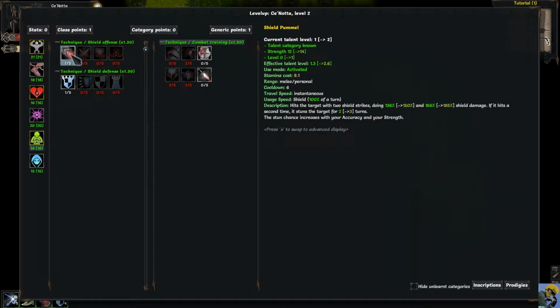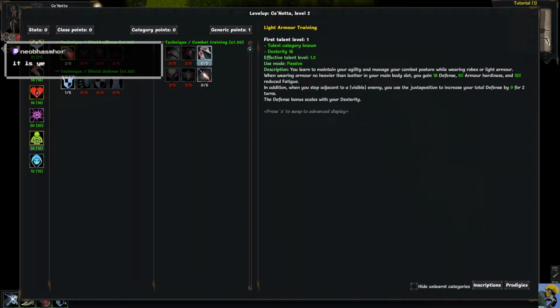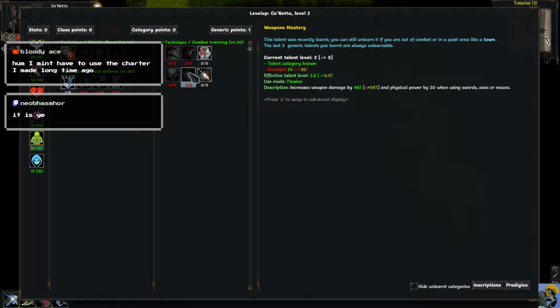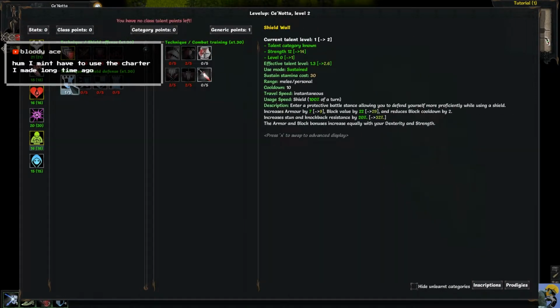Alright, I like shield pummel. You just hit the guy, and you do more damage. So by leveling this up, it increases how long you stun the target and the damage. So that seems really good. And then generic points. Do we want to go for light armor, heavy armor, or thick skin? Well, we can't do any of these because we don't have the prerequisites. If it's in red or grayed out, it looks like you can't do it. So I could get dagger mastery or light armor training, but I don't think I really need any of that at the moment.